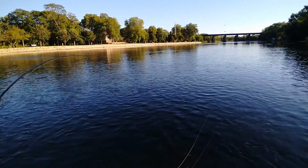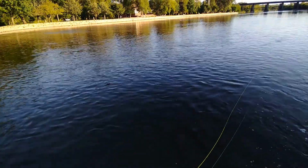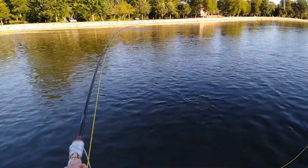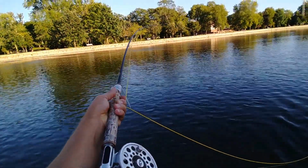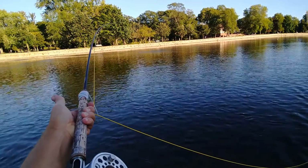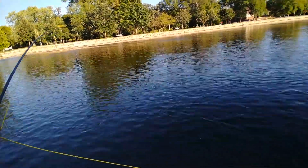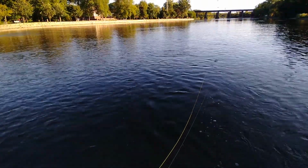This guy's a fighter. I just threw the hook back in the line. This is like 10 seconds after I hung up on you guys, and I got another one just by dangling it. He's actually a little bit bigger than the other one. He's pulling. Look at what he's doing to my 12-foot rod. Let me get this up. Yeah, he's angry. Look at him. Let's go pull him in.